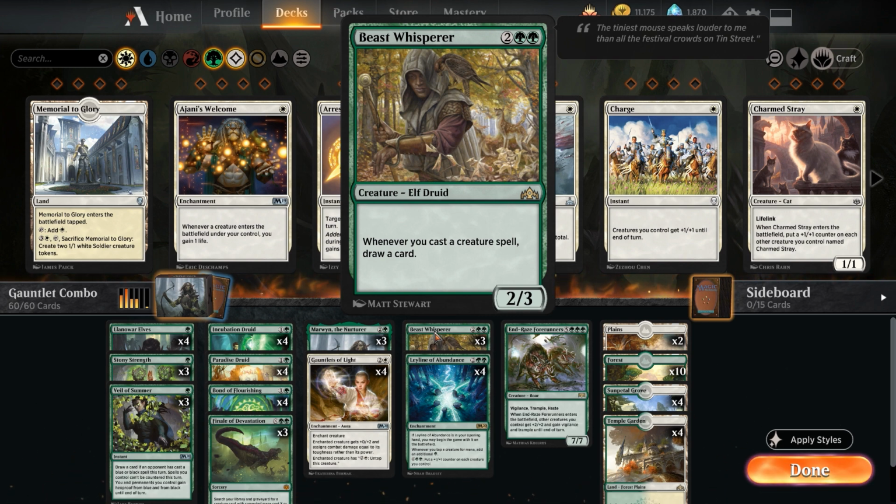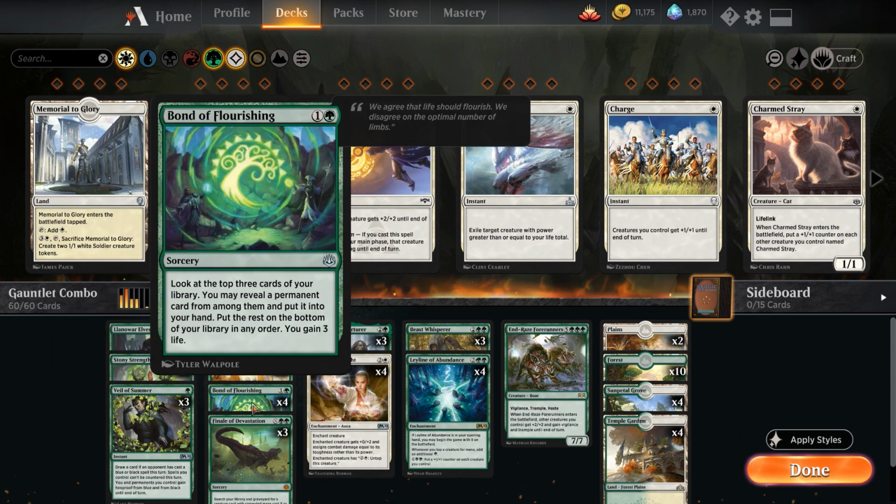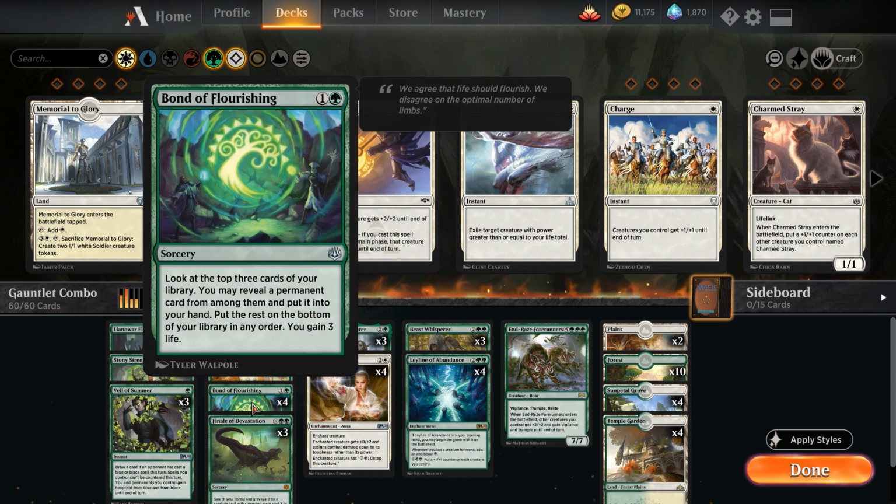Because we are a goldfish deck, we don't really want our opponent interacting with us, so we have Veil of Summer against the blue and black decks. It says our spells can't be countered, and our permanents get hexproof from blue and black until the end of the turn. So if our opponent tries to Thought Erasure our combo away, we can Veil of Summer to draw a card, and basically fizzle that spell. Or if our opponent tries to remove our combo, we also do exactly the same, get hexproof from blue and black, and swing through. Bond of Flourishing hits literally all of our combo pieces as well.